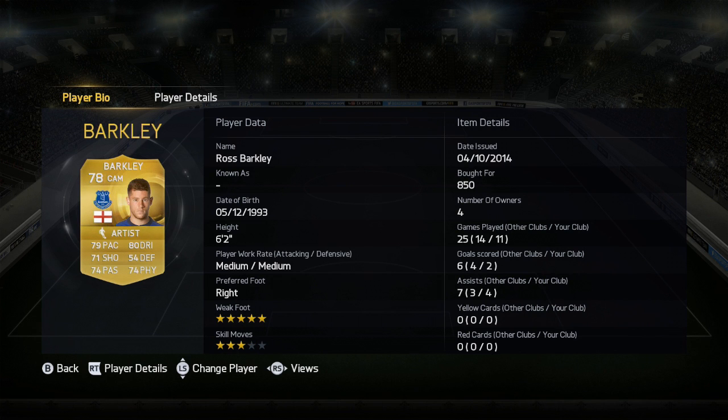Barkley was one of the best players in this side. He is dirt cheap this year, and while he has an upgrade, he doesn't look anything particularly flashy, but he's a 5-star weak foot, and he's got good passing, good finishing, and 80 dribbling, make him a really good player to use. Lots of goals and assists from this guy. I can't fault him. A really good player. Hopefully he gets an inform soon.